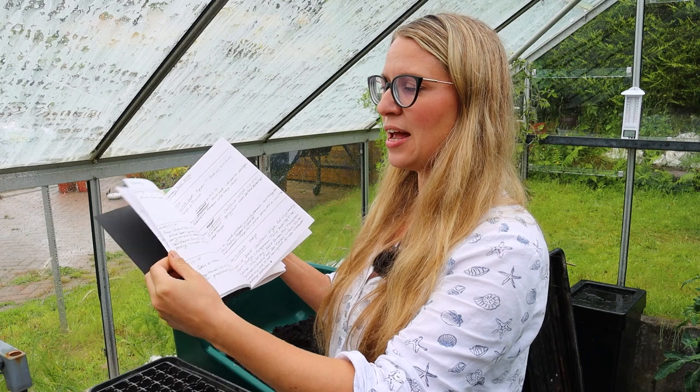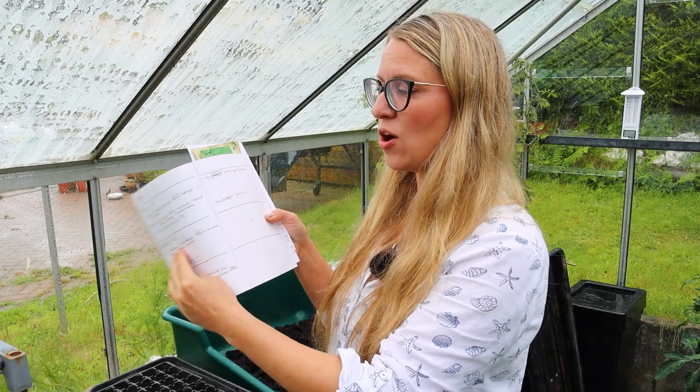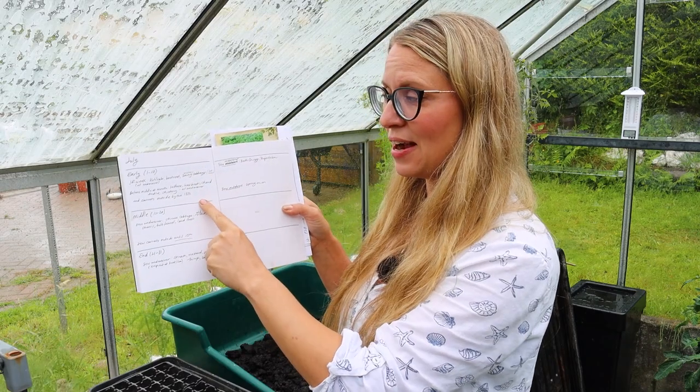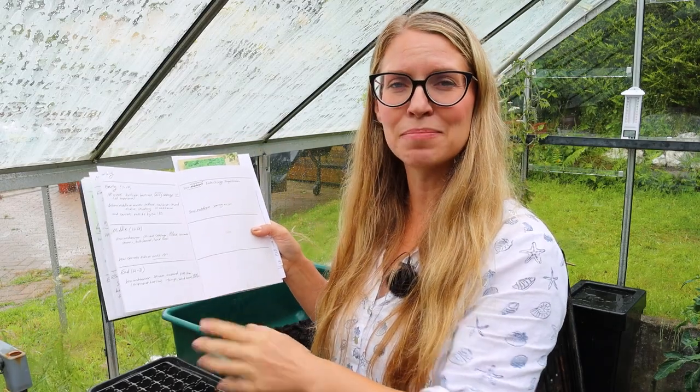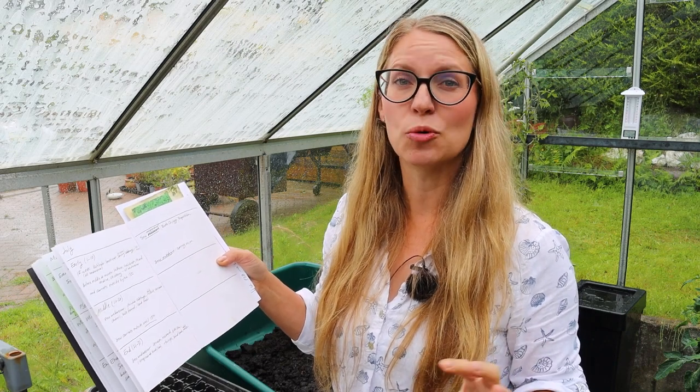At the beginning of this year, I introduced you to my seed sowing guide. This is just a journal and I've written in month by month the seeds that I want to sow on the right side, divided by beginning, middle and end. We're now all the way here in July and there's a lot that still can be sown. While we are preparing for a big harvest, we need to be on the ball with sowing seeds. It really does pay, so whether you have one pack of seeds or a dozen, get some seeds sown this weekend and you'll be grateful for it in a month, two months and even longer.